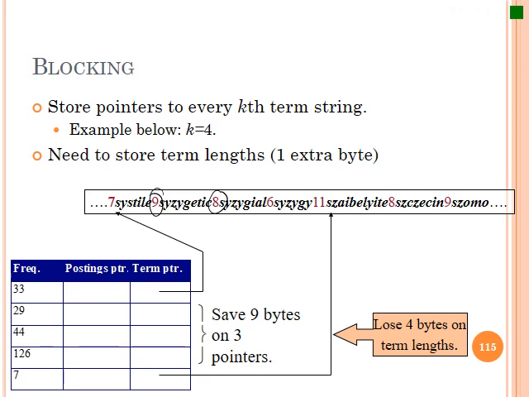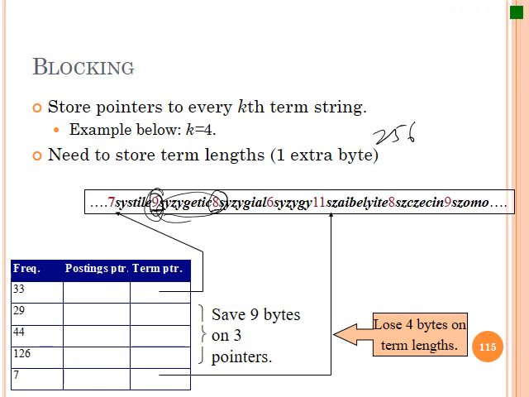You have to bound each word. So this 9 here indicates that the next word has 9 characters. This 8 here indicates the next word has 8 characters, and so on. All right, and because the number of characters within a word cannot be more than 256, you just need 1 byte to do this.